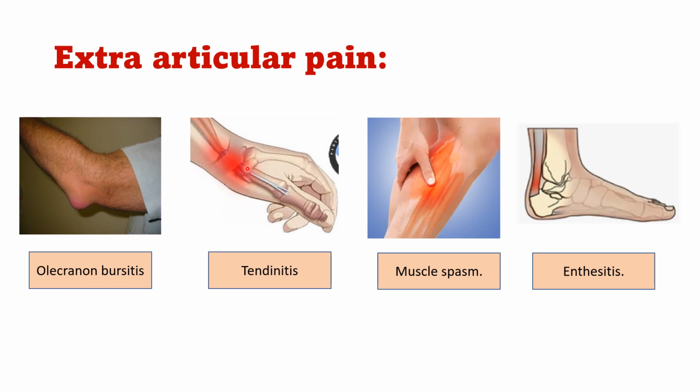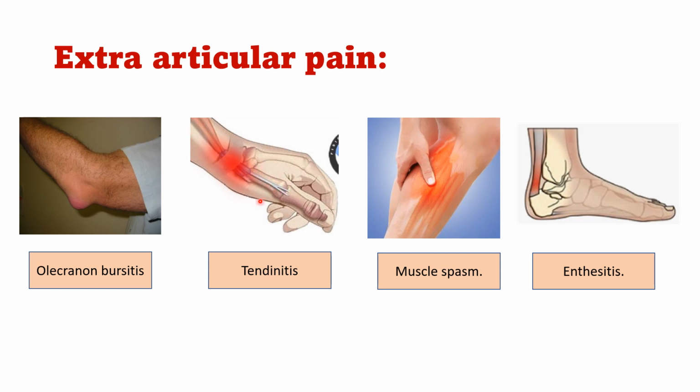Also, in the next image, we can find inflammation in the tendons of the first compartment of the wrist. So the patient may think that he has a problem with his wrist joint, that he has inflammation in his wrist joint, but this is not true. The problem is just in the tendons.